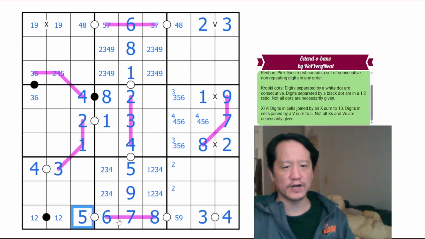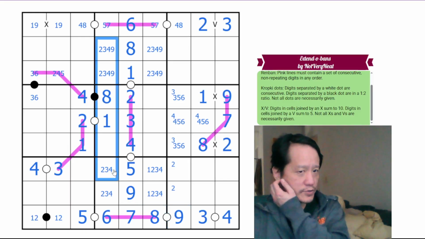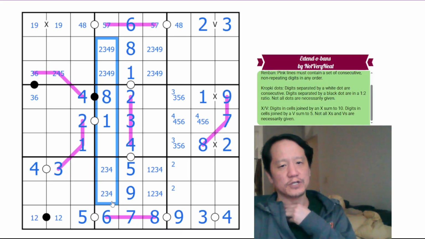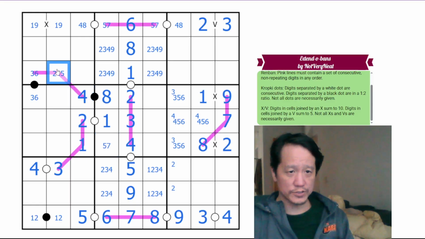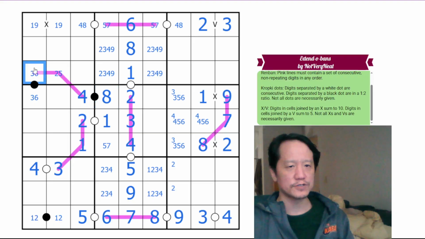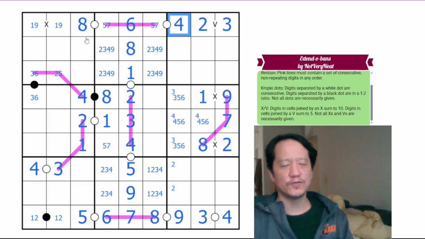6 is consecutive with 5. 8 is consecutive with 9 out of these digits. Yeah, we do have a 2, 3, 4, 9 quadruplet in column 4, which eliminates 2, 3, 4, 9 in the rest of the column, so this is 5 or 7. 4 is here, so this cannot be 4. It's 4, 3 with 2 or 5, or 4, 6, and 5 here. 4 eliminates 4 here, so this is 8, which makes this 4. 8's only consecutive with 7 out of 5 or 7. So this is 7, this is 5. 7 eliminates 7 here, so it's 5, which eliminates 5 in the row.